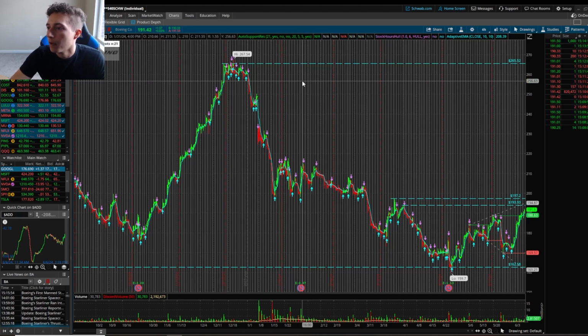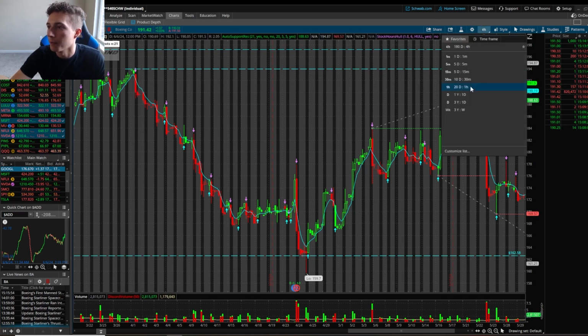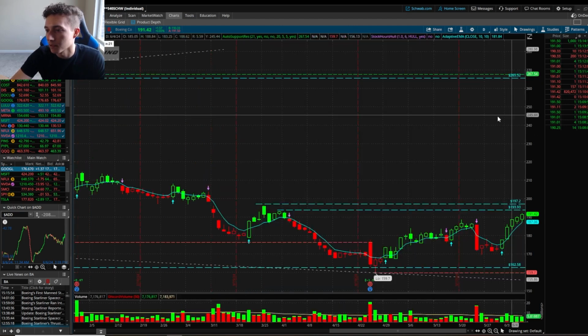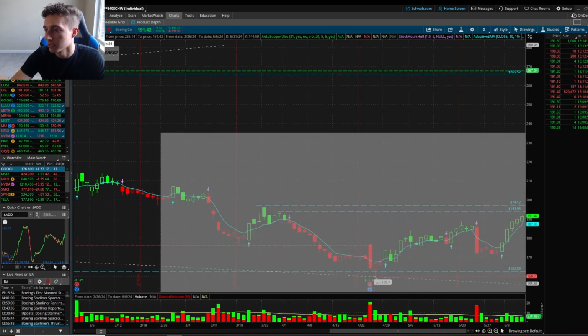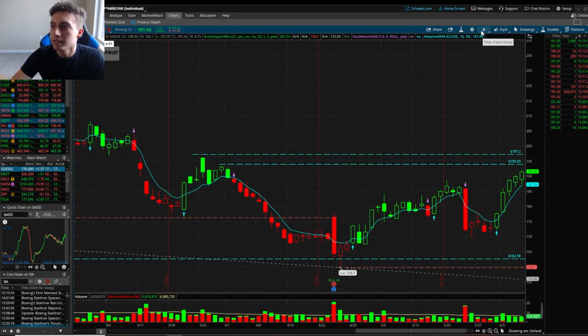And then what I'm going to do here is go back to the 1 hour. Since I see such a big drop right here, I'm going to go back to, I said 1 hour, I meant the 1 year, 1 day. I want to look for gaps on the daily chart that may present a setup for us. It does not look like we have any on this chart, but this is the case where I will go even further out in time frames.